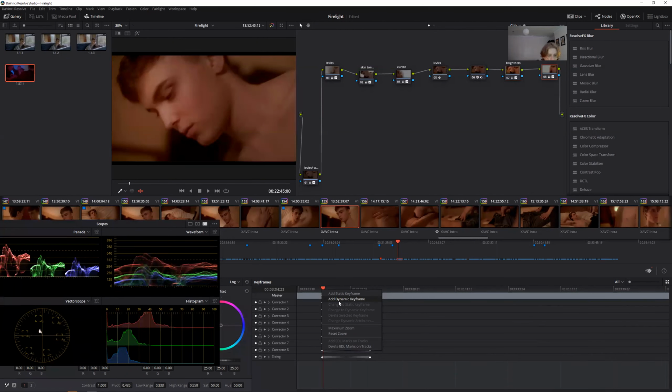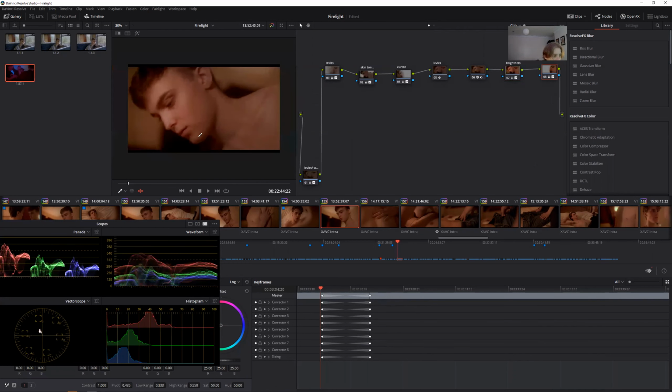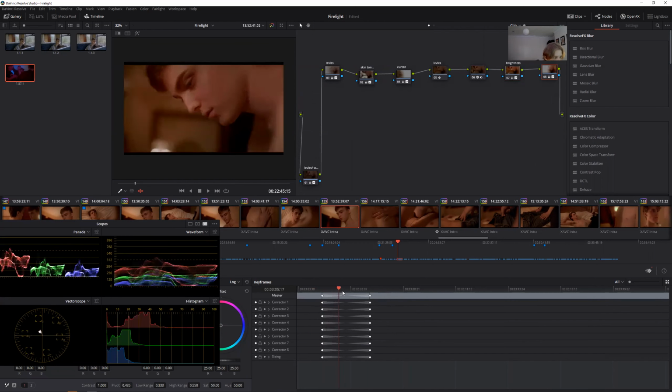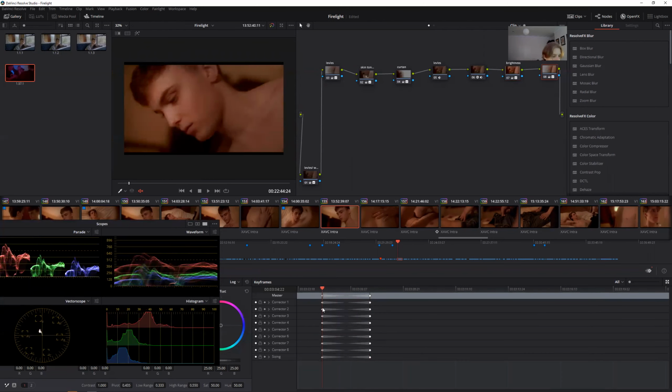You can come in of the keyframe, come out of the keyframe, and you can change the value of one thing to another thing. And that's exactly what I wanted to do for this shot. So I clicked on dynamic keyframe, and I found my hero frame, which is what I call a frame where you can see his entire skin. I chose this one because I knew that's when the camera changed lighting. We're a bit closer to the other guy now. He's definitely casting more of a shadow, and that's when the reds got more harsh. So that's where I added my keyframe.